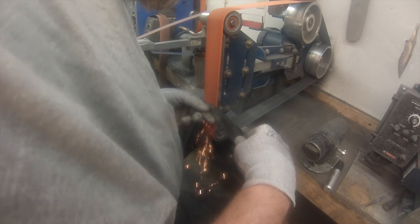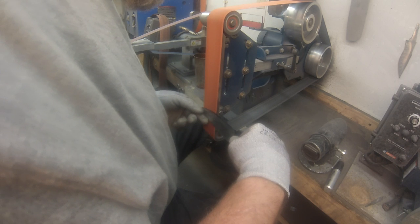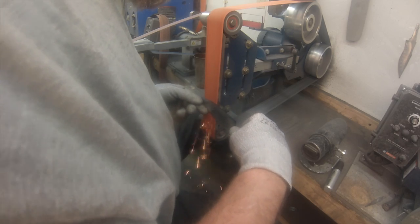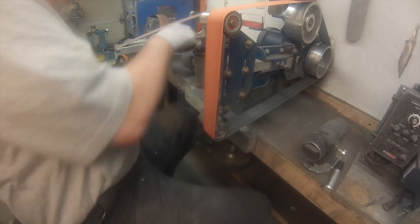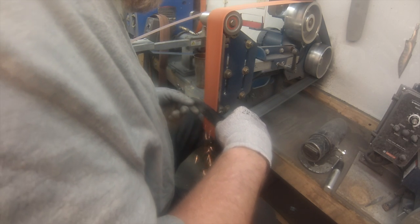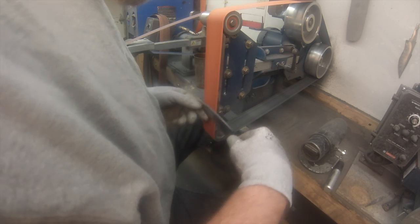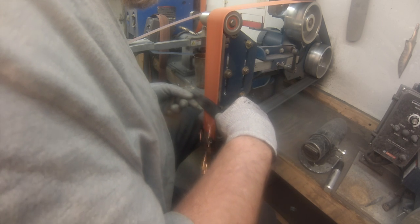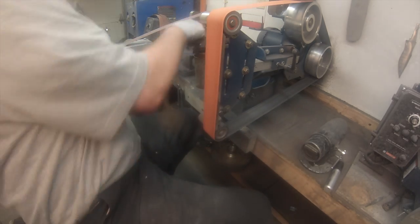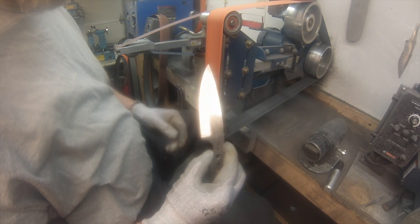It is important that you get both sides the same. I used to take calipers and measure points to make sure they're all the same. Now I'm able to kind of eyeball it, and it's never exact, but the reason you want them the same is because if you've got more steel on one side versus the other side, it tends to warp, because it cools at different rates and bends the blade one way or the other. So any variations you have from side to side can create problems in your heat treat. So I'm just working it through, dunking it in water just to cool it off.